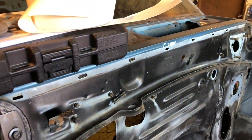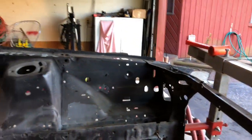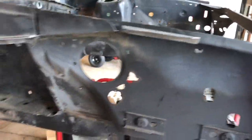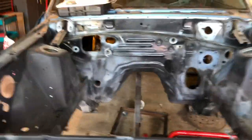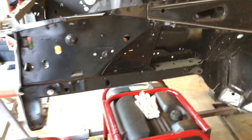I'm sorry. Everything's pretty much prepped. I just need to sand it up a little bit, clean it up, make it a little prettier, and tape things off and get this sprayed. I'm gonna spray the engine compartment, the outer engine compartment, the inner fender well and all that. All of that's gonna be black, so I'm gonna just do this part black. And then once I get this all taken care of and painted and done, well, is what I'll probably do.